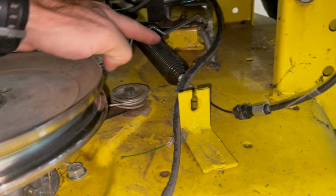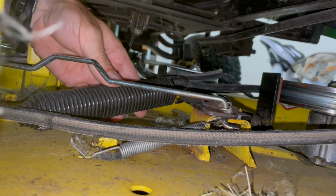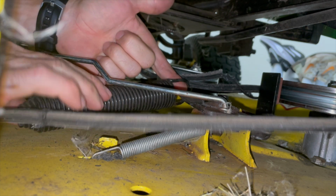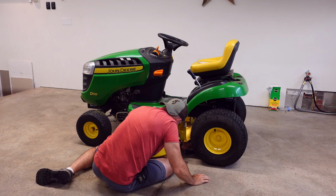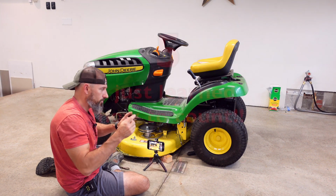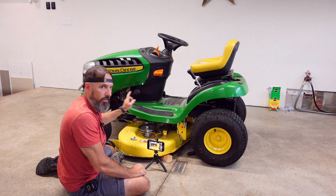Now next step is we need to remove the spring right here. You just kind of pick up on it, put your finger in here where it hooks, and then push down in the middle. You should be able to unhook that. Real simple. There you go. Push that aside. Now the next step is we need to remove 4 cotter pins that are hanging, like one here, and 2 on the other side, and then 1 in the front.